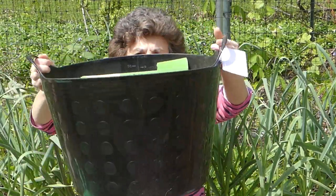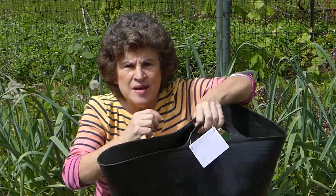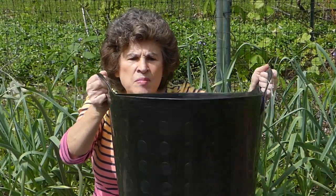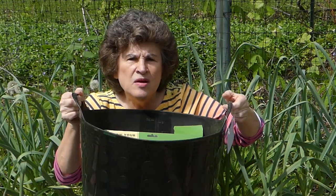Another thing I love is my garden trug — T-R-U-G. This is really high grade plastic, very very durable. I had my old one for probably about 12 years before it finally split at the bottom. I carry everything in it; it's nice and flexible so I can get the handles with one hand. I just can't believe how expensive they are now — I think originally I got two of these for under $20 for both at Sam's Club. I use these all the time for carrying compost back to the garden, for taking care of my weeds, all kinds of things.